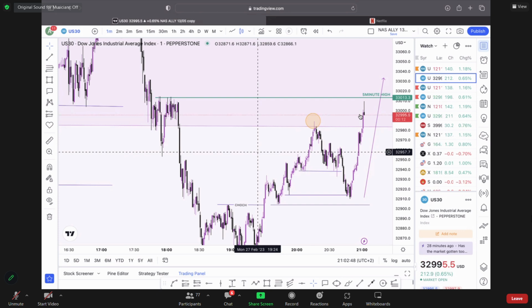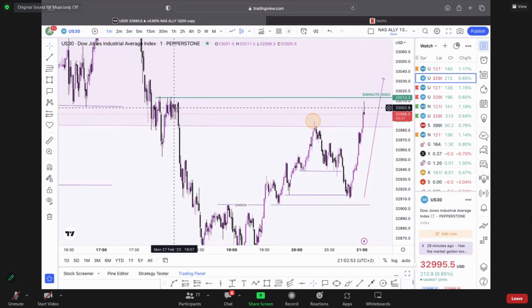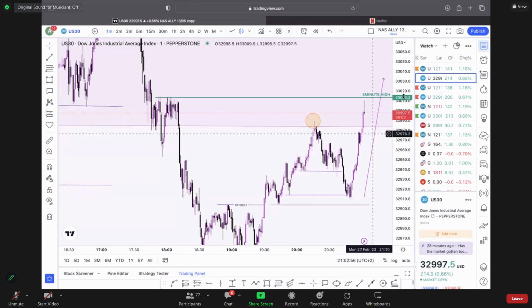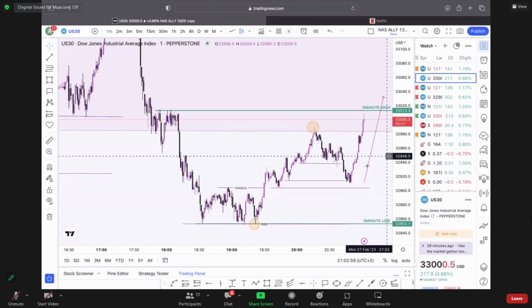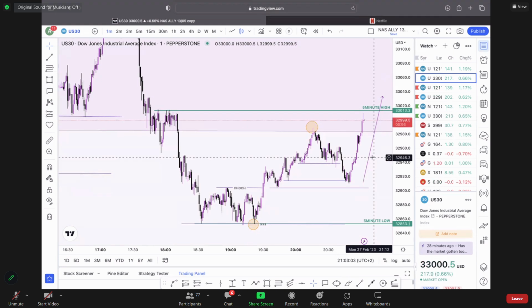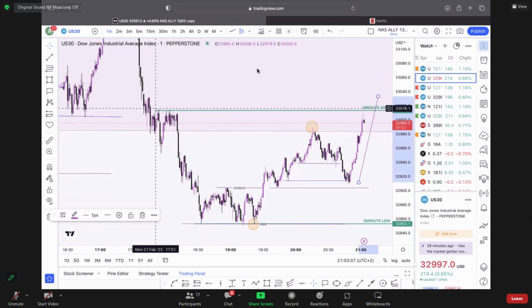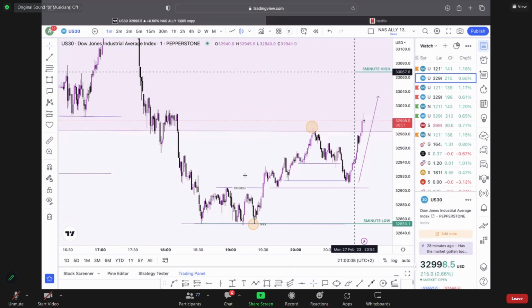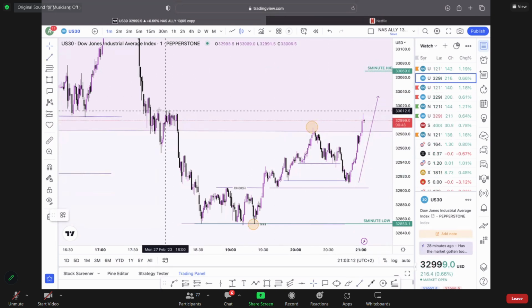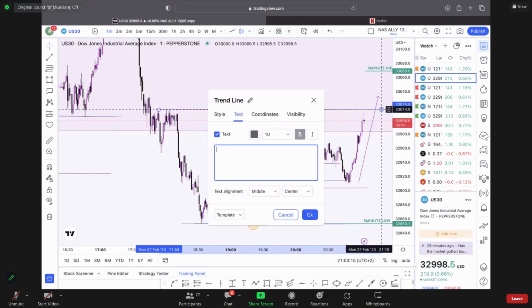Don't get me wrong. Remember, Sean, just be aware that we can still fail this 5-minute high. It's still possible that we can fail this high. So now you just monitor the structure. However, I think it is very unlikely that it will fail that high. It's most probably going to take out this high now, and then we will have a new 5-minute range. And that means on the 5-minute structure, once we take out this level, we will have our chalk.